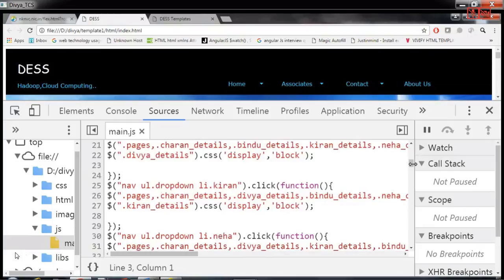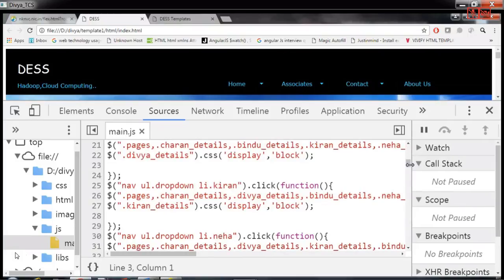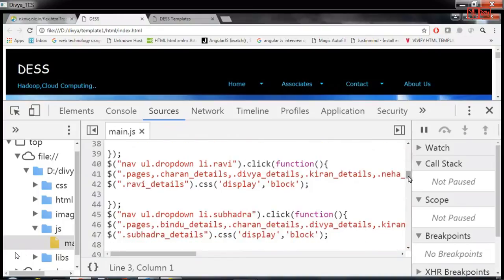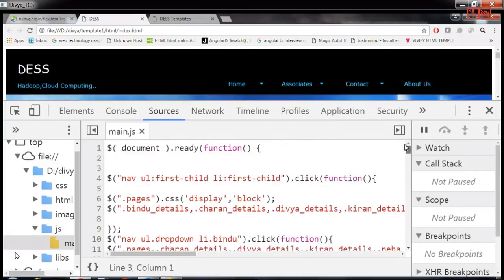jQuery is nothing but a library of JavaScript. Once you are familiar with JavaScript, the concept will be the same, but just the way of representing will be different. For example, you start your JS file with document.ready. Document.ready means that once your web page is loaded, then your execution starts.